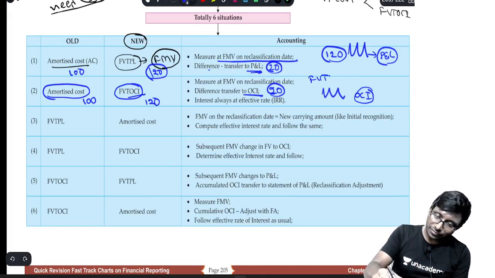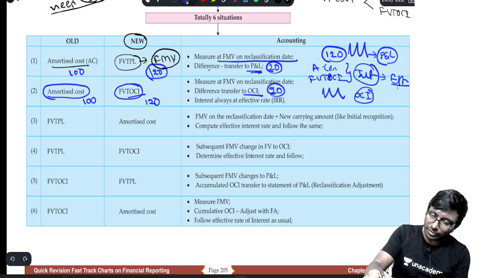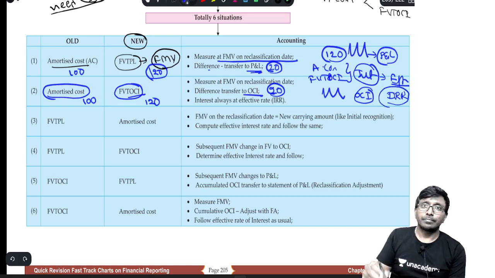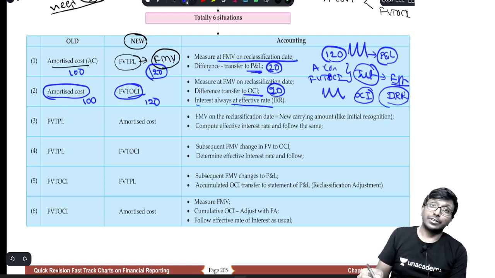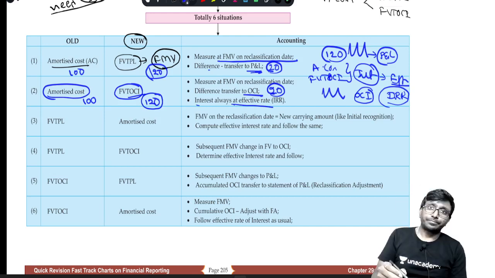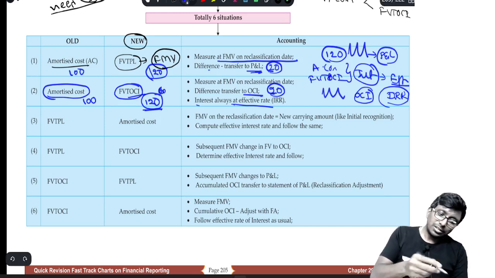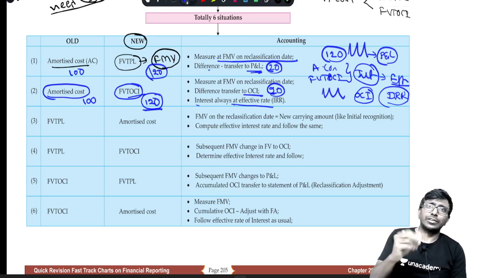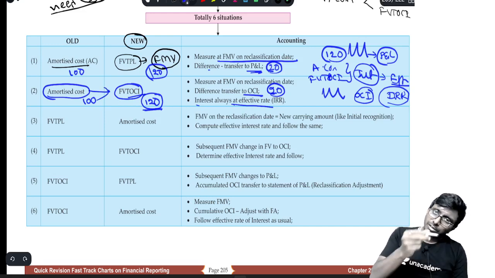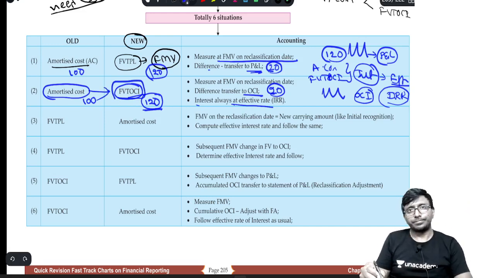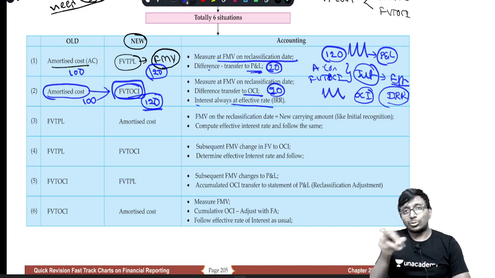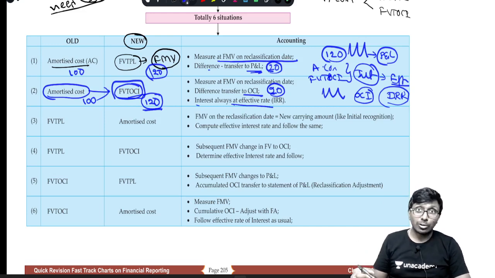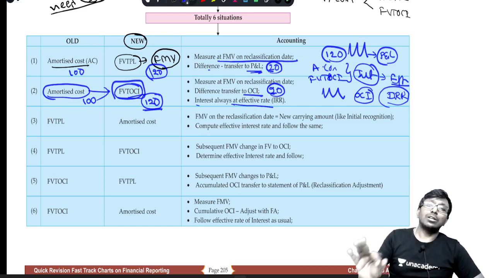So whatever you apply, sir, whether it is FVTOCI, a debt instrument, or amortized cost, interest is calculated the same way. How do you calculate interest, sir? Interest is always at the effective rate of interest, the IRR calculation. Amortized cost should follow it. That is the reason interest is always at the effective rate. Now take this 120 as the new cost. Under amortized cost, you were following the effective rate of interest, and the same concept you follow in FVTOCI also. No new thing. What is new is that fair value change will also be accounted for. Otherwise, both are one and the same.